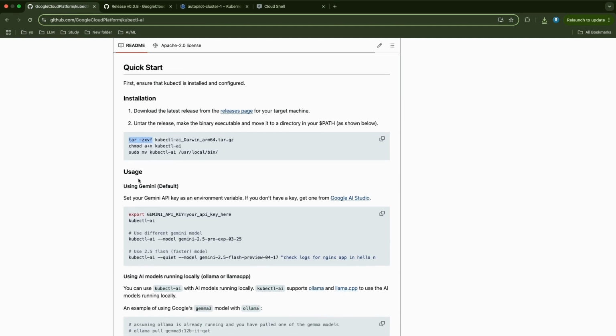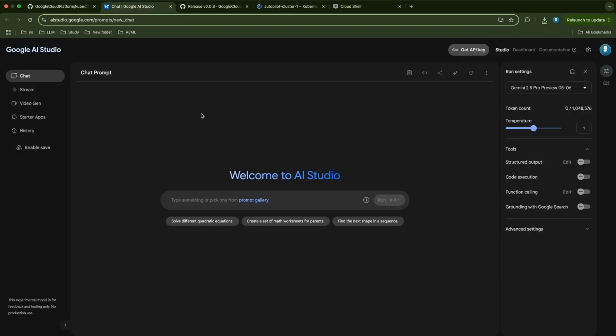And next we need a Gemini API key. Here again, you can just click on the link and it will redirect to Google AI Studio, where you can actually create an API key.